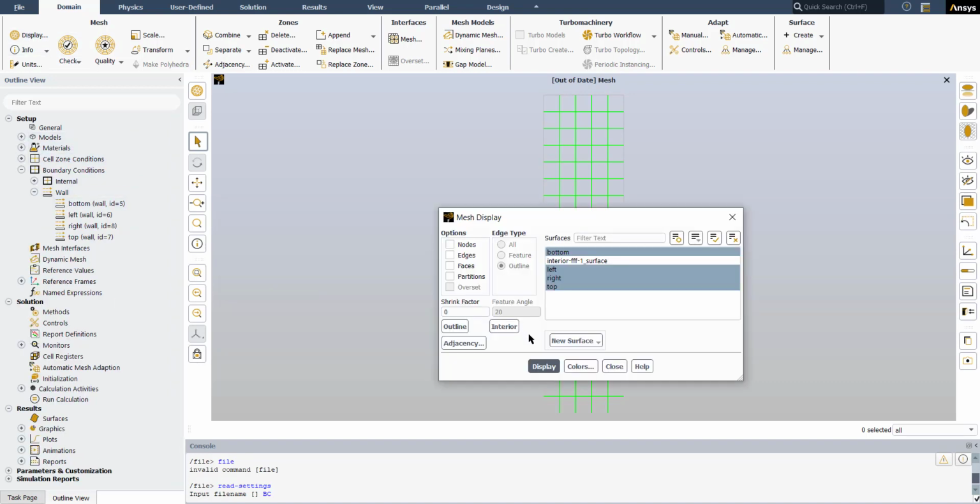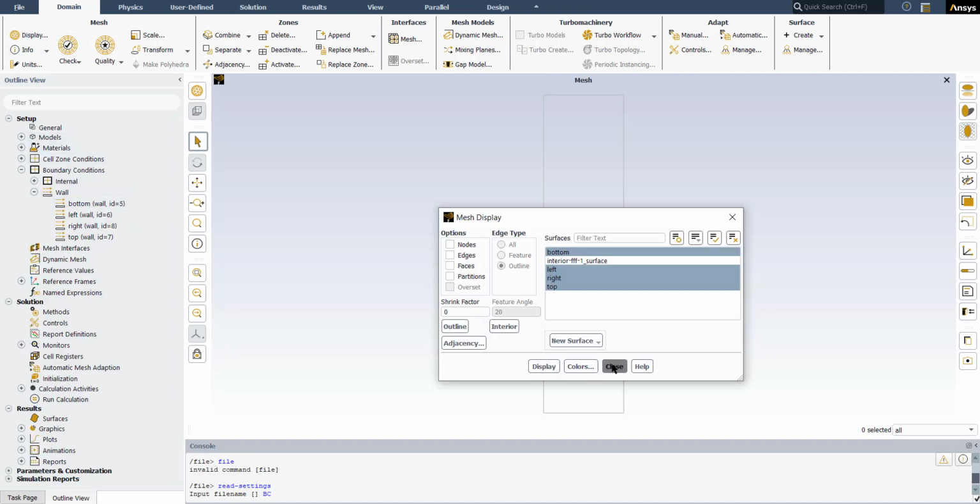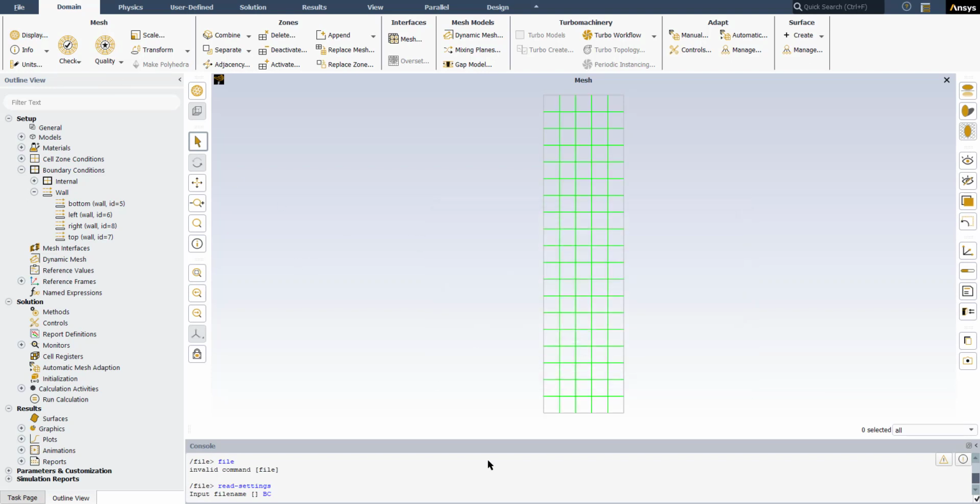And if we display again, and if I click here, you see the temperature unit is changed to Celsius from Kelvin, and it's set to 150. The left boundary condition is set to 140, right to 130 and 120.